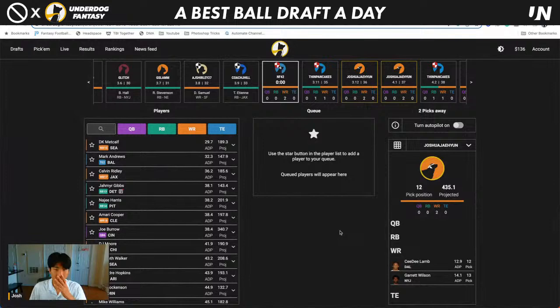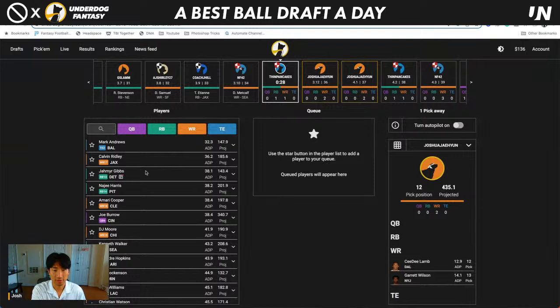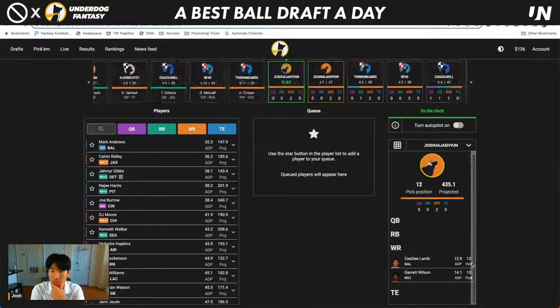Is this guy going to auto-draft DK? Feels like, yeah, it looks like he is. Okay. So if this guy doesn't take Ridley, we'll go ahead and take Amari Cooper. I'm a big fan of Amari Cooper this year too. We'll see. We're going to take a receiver and Jahmyr Gibbs here, unless this guy takes Jahmyr Gibbs. But he already has a running back, so that wouldn't be optimal. Yeah, he took Amari. Okay.